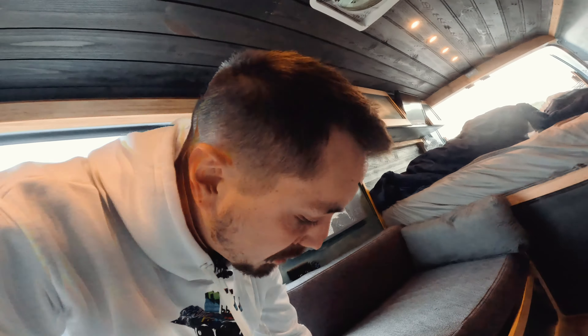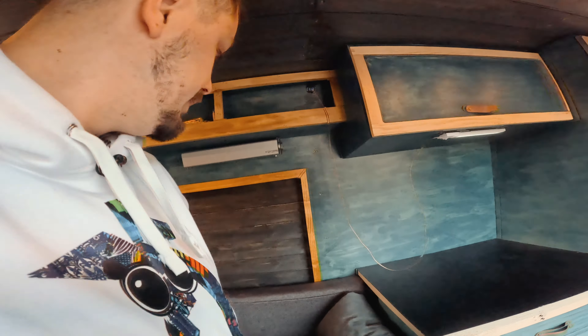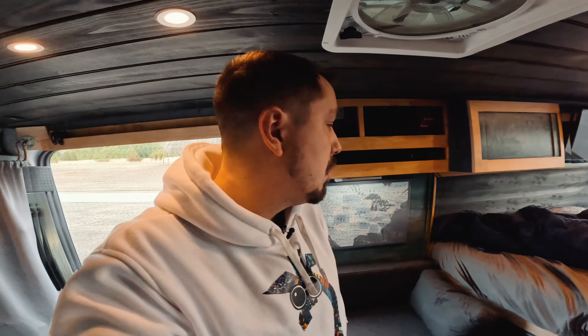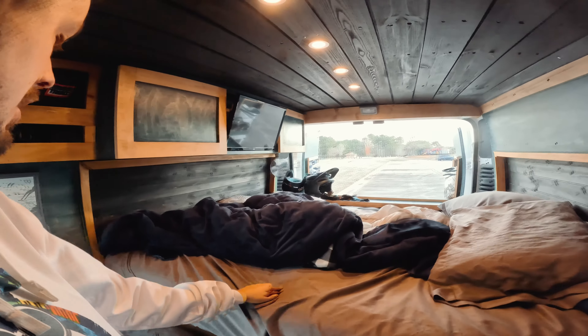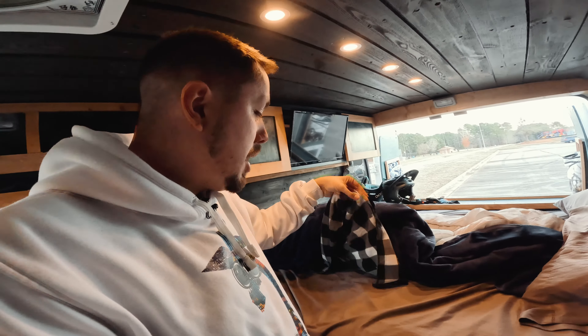The heater is also under there, which is a little bit of a design flaw — I shouldn't have put my heater so close to the fridge. But I've insulated it so they don't really bother each other. The other bench has storage underneath where I keep extra pillows, blankets, and that sort of thing. All around you can see USB outlets, and down here I have my controller for my heater, which unfortunately is not working right now. I've been using an electric blanket — it runs off AC power and is a real low draw — to stay warm.